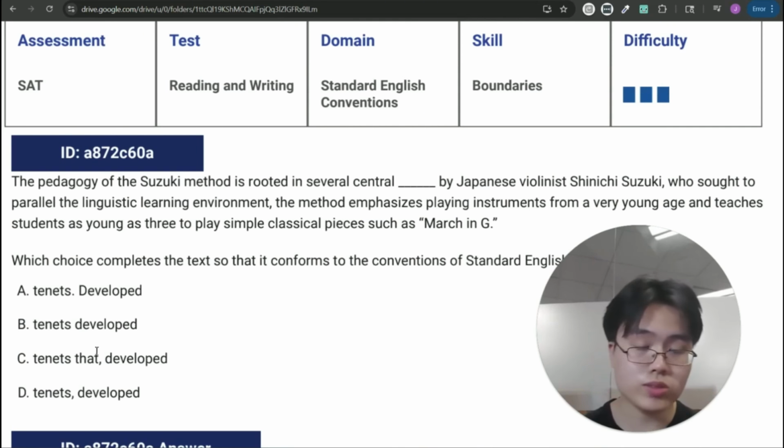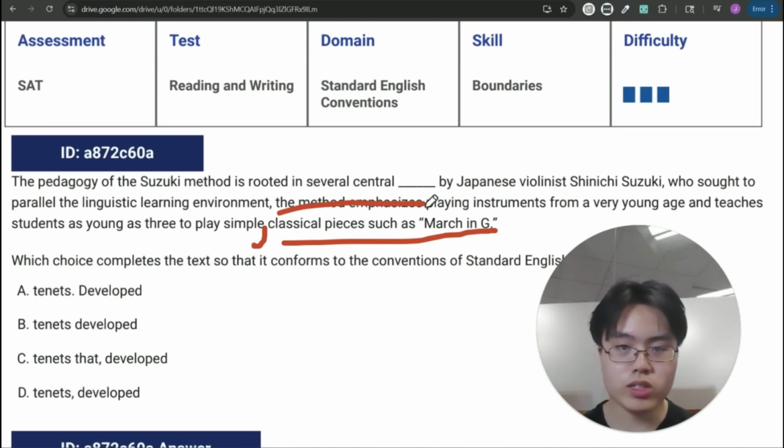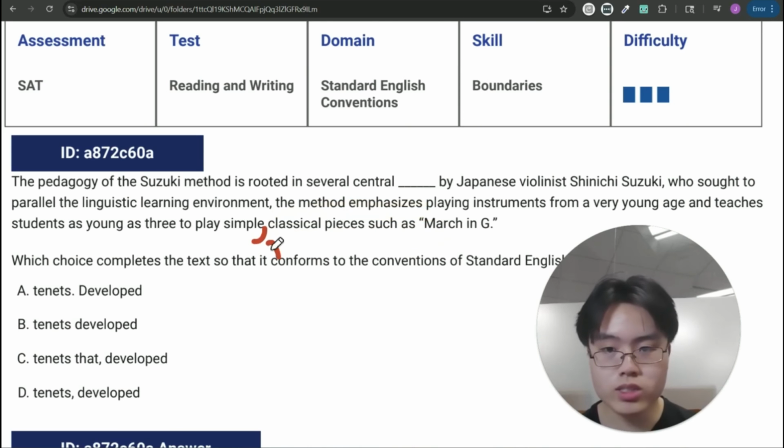So it's a semicolon list question. And for this question, let's say there was a comma here. Then I would have read this part because I already knew this was an independent clause because of "method" and "emphasizes." I already knew it was an independent clause. However, I didn't know for sure if this was a non-subject element or not. I would verify to see what additional information this is about. Like, why is this comma here?